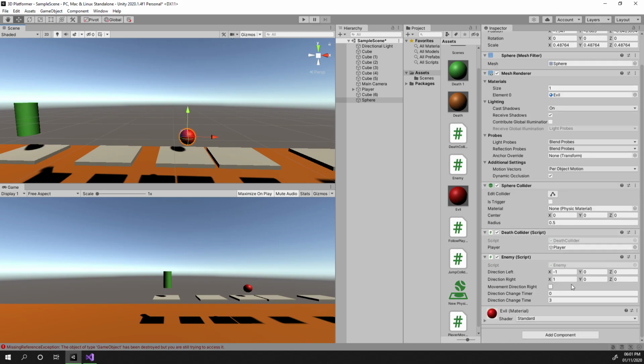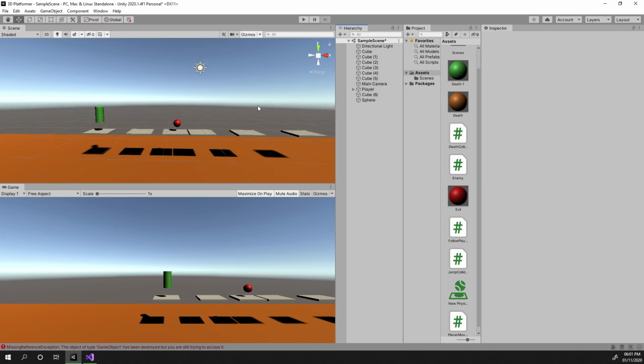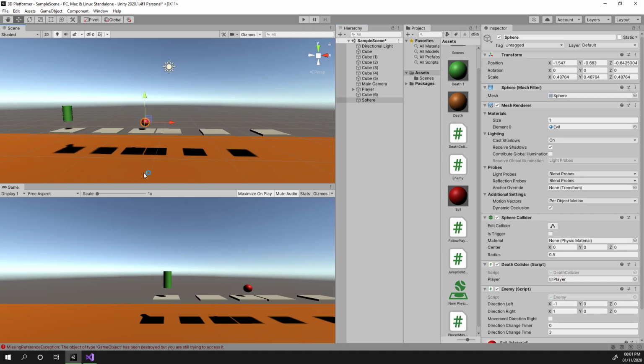Now that we've got our scripts all set up on this object, whenever we duplicate that object, all of the values will remain the same. However, if we change the values in one object, then they won't get updated in the other, and that can be quite messy. Let's say we want lots of different versions of this orb all around our level that are all behaving the same way.